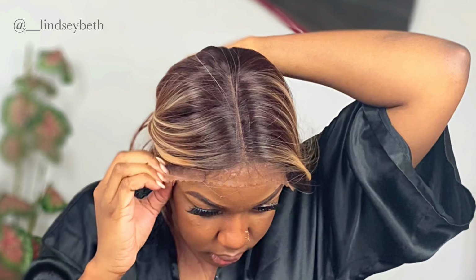So as I'm pulling the wig forward, I'm just gonna press it down gently, section by section, onto the glue, and I mean, it stayed pretty well.